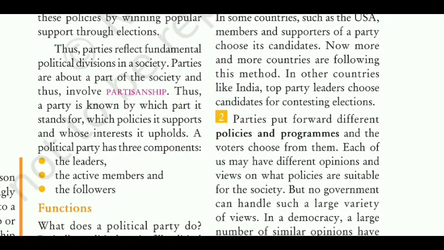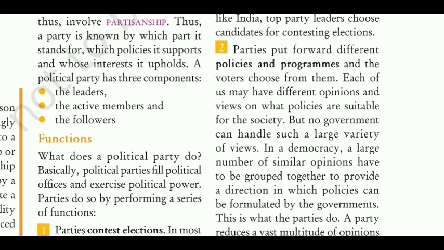Thus, parties reflect fundamental political divisions in a society. Parties are about a part of the society and thus involve partisanship. Thus, a party is known by which part it stands for, which policies it supports, and whose interest it upholds. A political party has three components: the leaders, the active members, and the followers.